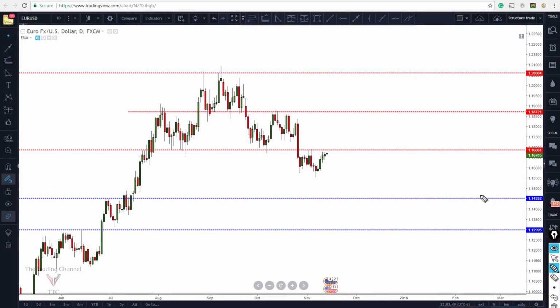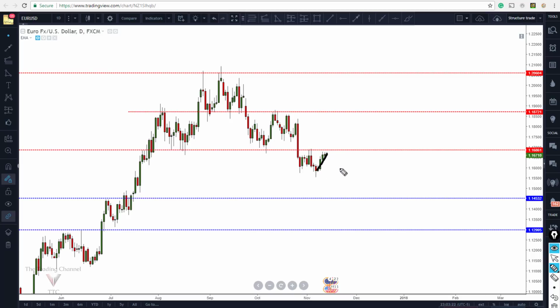Alright, so let's go ahead and get today's video started on the euro dollar. This is a pair we were looking at last week. We pointed out this 1.1686 level right in here as being a major level of resistance now, as it was support multiple times in the past. So now that this level has turned into resistance, we actually got a pretty good trade off of this area last week. We got some profits out of that trade. And now we're pushing right back up towards that level again.